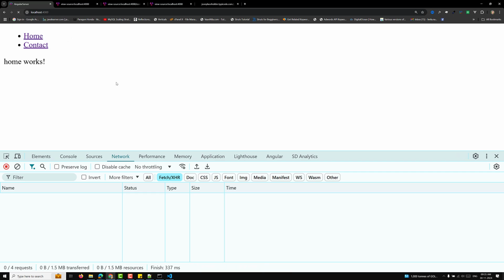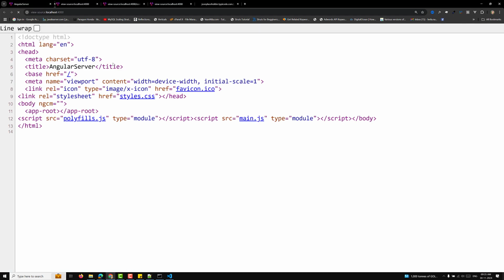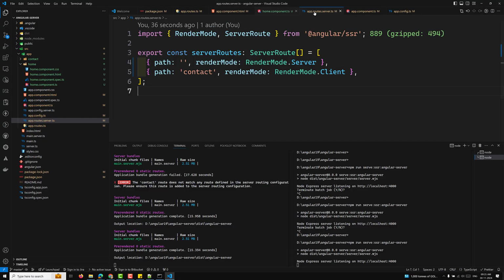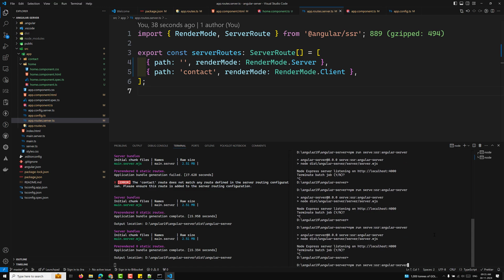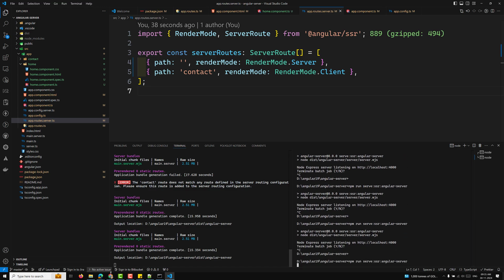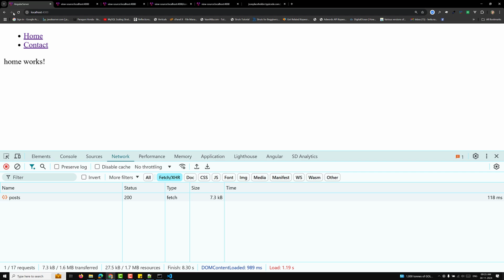Maybe that one is not cached. Still it is showing, okay, both the things I kept as client side or what, I don't remember exactly what I kept for this one. Okay, one is server, right? So let's try to stop this node also. Sometimes it happens like this, so we need to do it again.